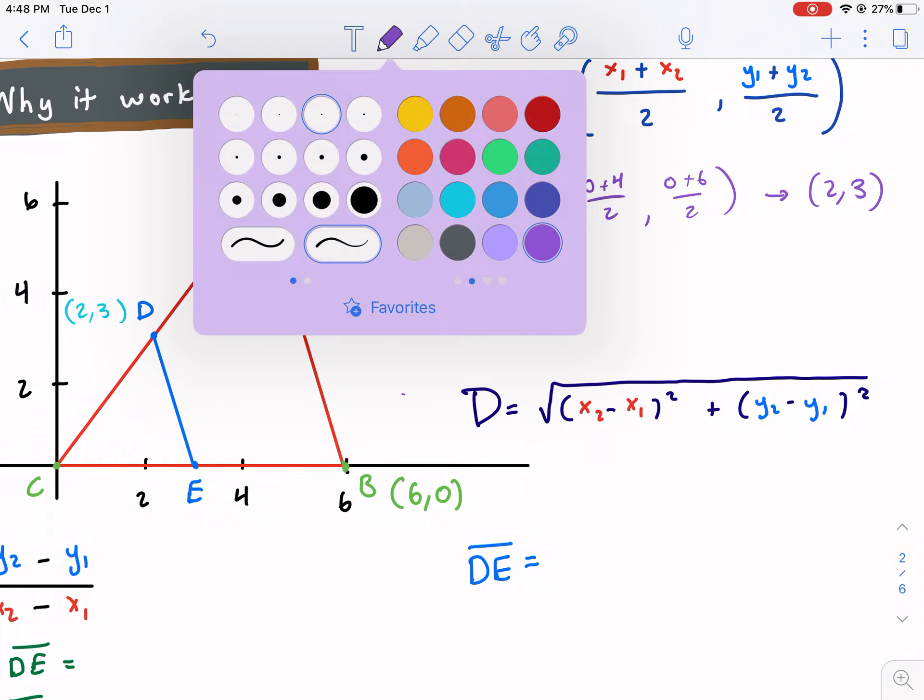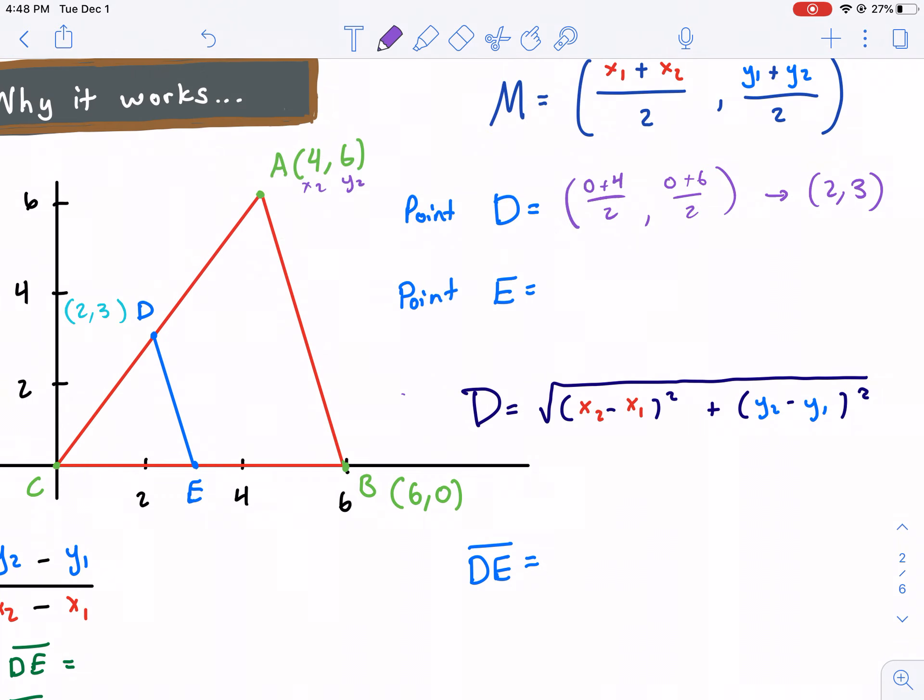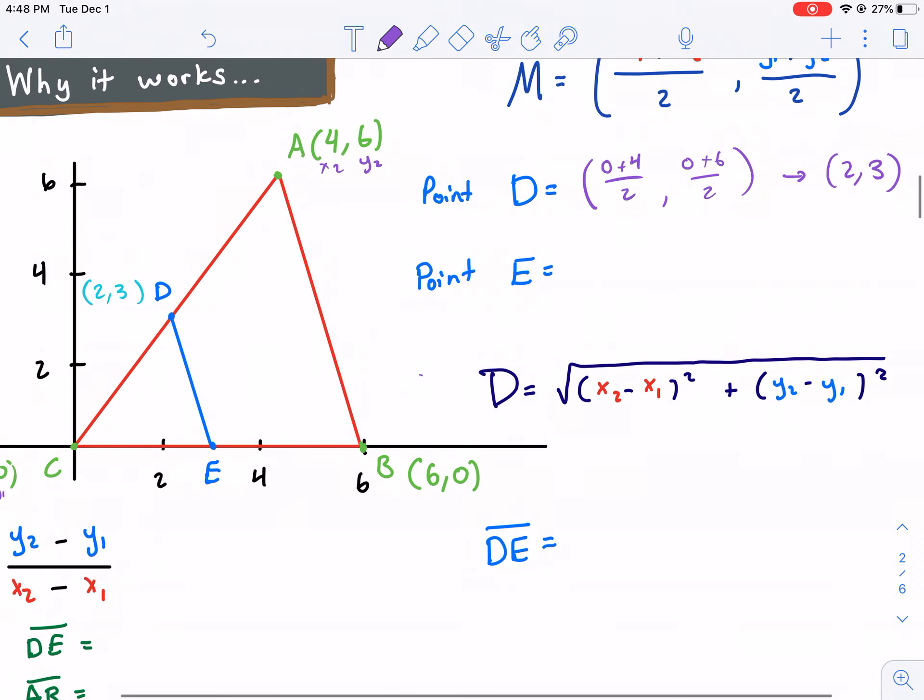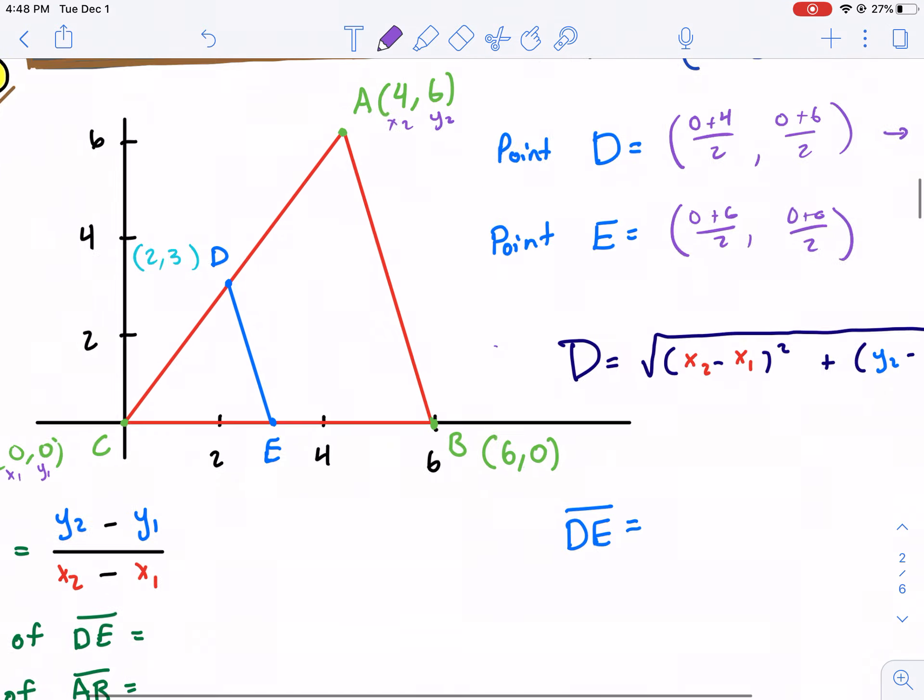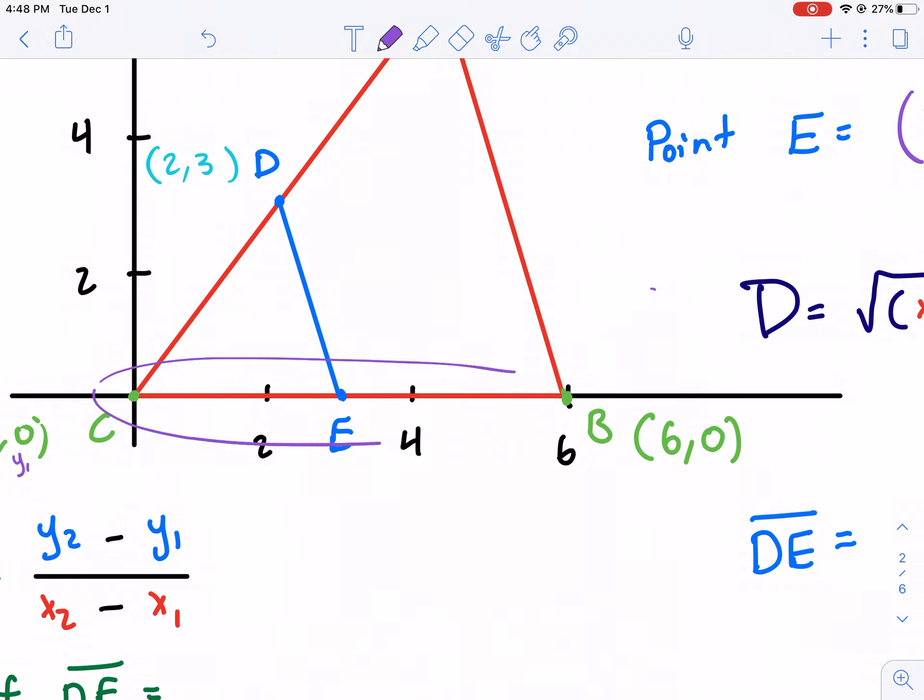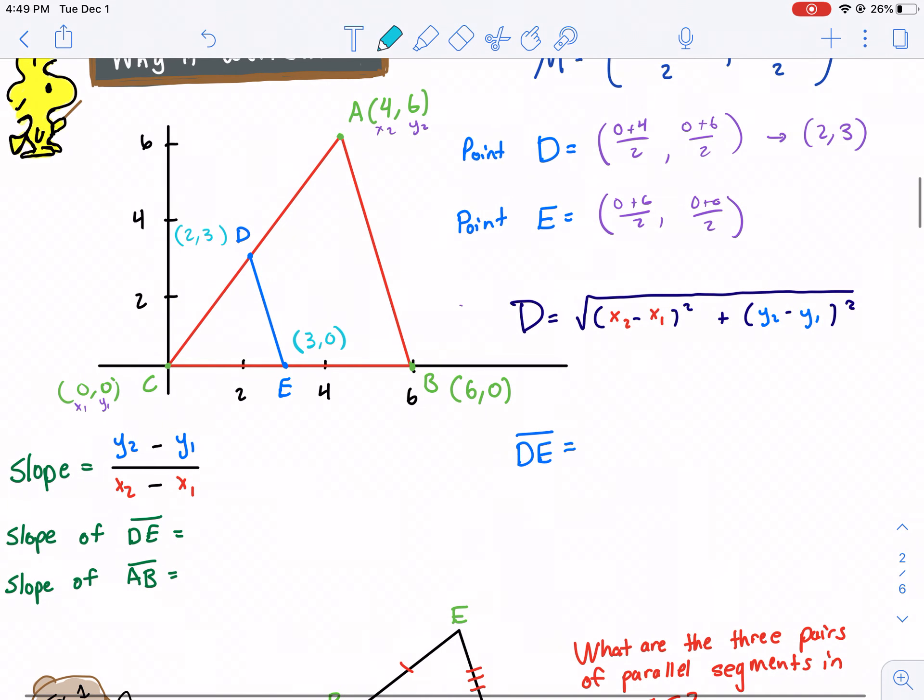And E is going to be a little bit easier. You can still use the formula for E. Since we know that 0, 0, and that 6, 0, we can plug it in. So we can say 0 plus 6 over 2, and then 0 plus 0 over 2. Or we can just say this is on a straight line, this is on the axis, so I know I can just count. So if I count this over, I'm going to get that this is 3, 0 for my other midpoint. So finding the locations was the first step.